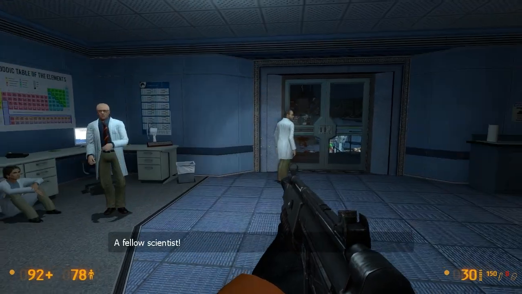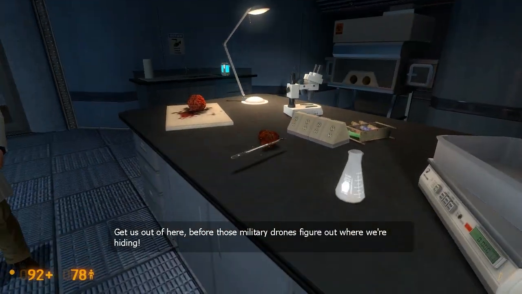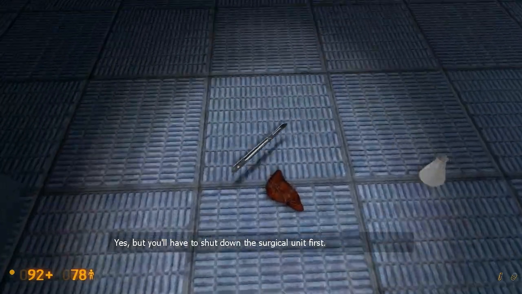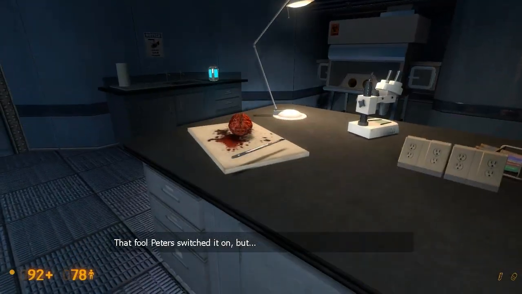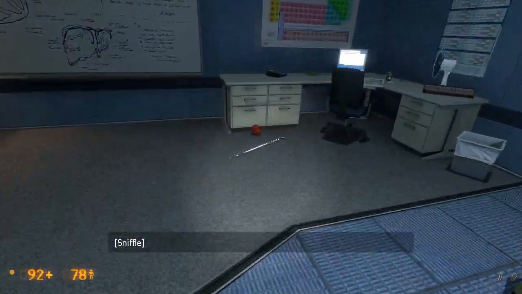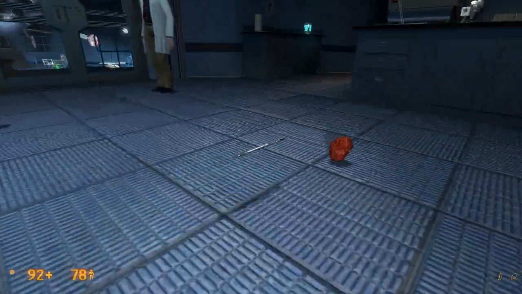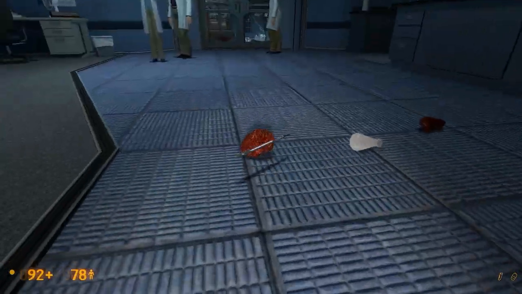Hey guys, what you doing in this room? Hello, scientist! I sure am. Thank God! I'm very sciencey. We all have retinal scanner access. If you escort us to the lobby, we can finally get out of this damn lab. But you'll have to shut down the surgical unit first. Make an incision right above the... There you go. I got a brain. Oh, I think I overstressed the carotid artery there. Surgery is going well. I think the patient is responding very well. It's very lively.